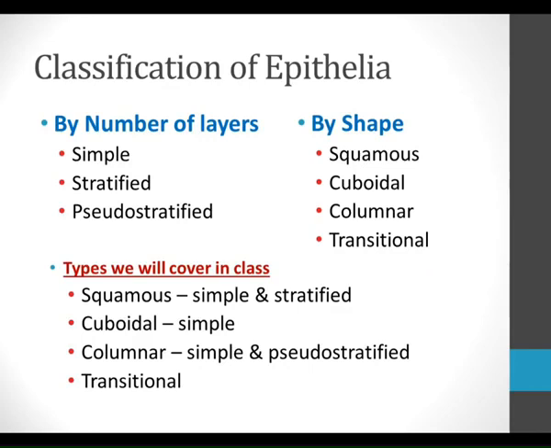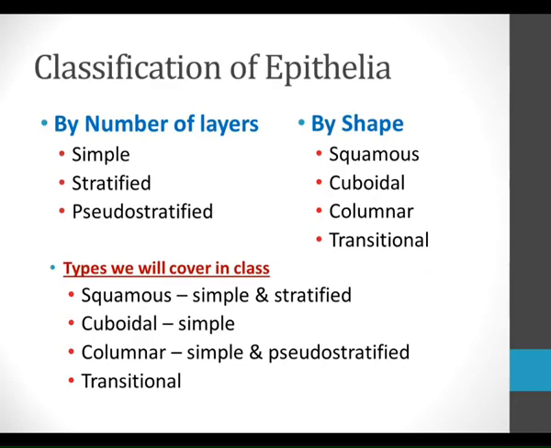We have to know, right now, in lecture and lab, both simple squamous and stratified squamous. What do they look like? What are they there for? Where are they located? Everybody got that? So simple squamous would be a very, very small, thin layer, like the inside of blood vessels, inside the air sacs of the lungs, I should say.